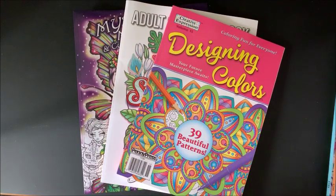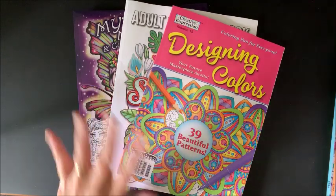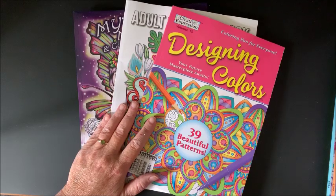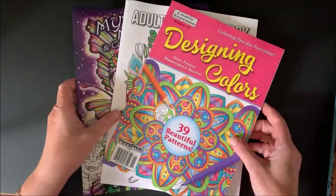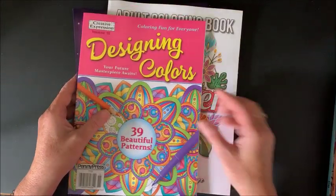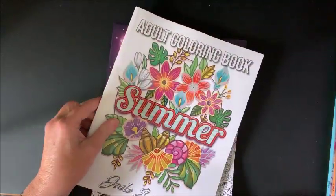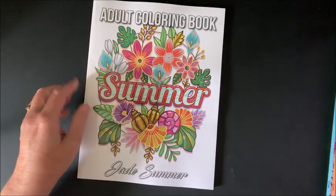Today I wanted to do a flip through of just a few various coloring books that I recently purchased. And let's start with this first one. No, I'll save that one for last. So we are going to start with the Jade Summer book.